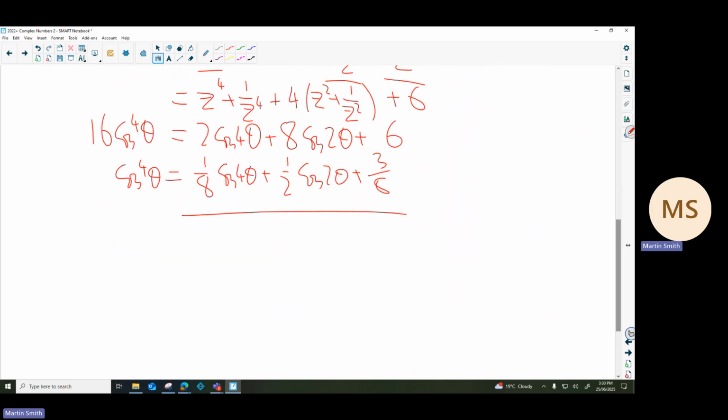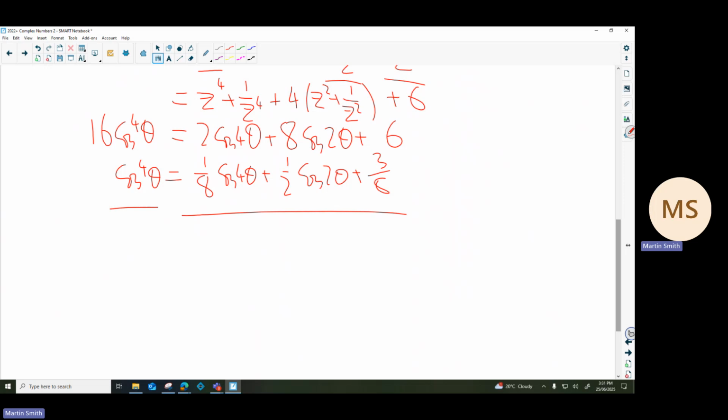Now, one of the applications of this is that they make integration of expressions like cos to the 4 theta, which is difficult, easier. It's a non-linear function to the power of something. The thing on the right-hand side is much easier to integrate than the thing on the left-hand side, because cos to the n theta is hard to integrate, but cos of n theta is easy.